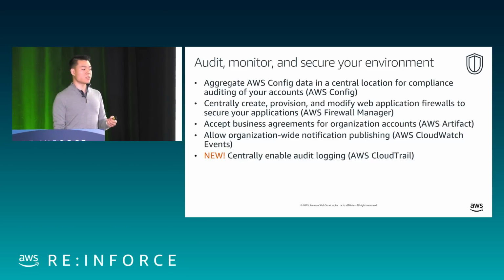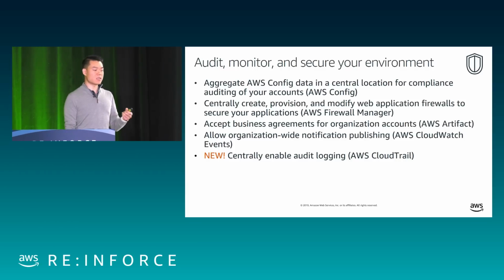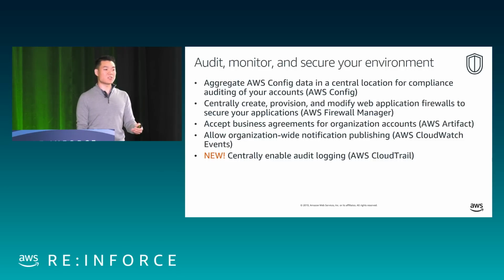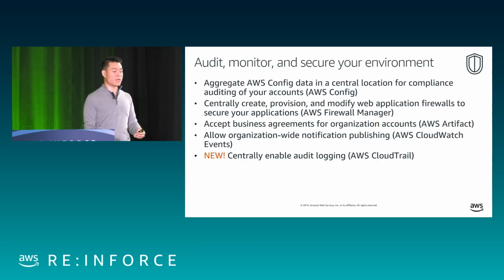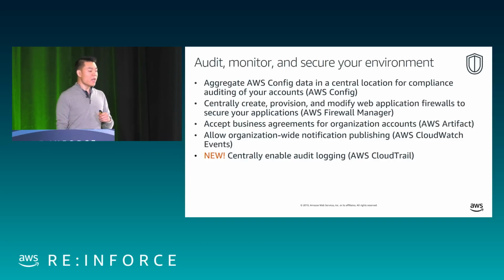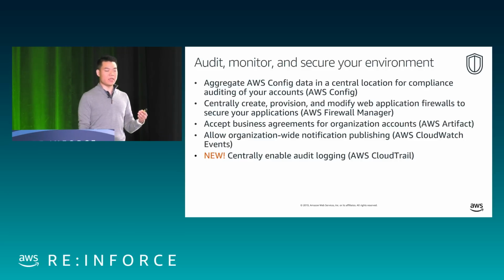So with AWS CloudWatch Events, it's what we consider organizations aware. So now instead of specifying all the accounts that can write to a central event bus, you can now just specify the org ID and automatically grant permissions for any account in your organization to write to that centralized event bus. It makes it a lot simpler, but you do still have to set up the actions in the individual accounts to write to that event bus. But it simplifies the process of not having to list out every single account that you want to grant permissions to.